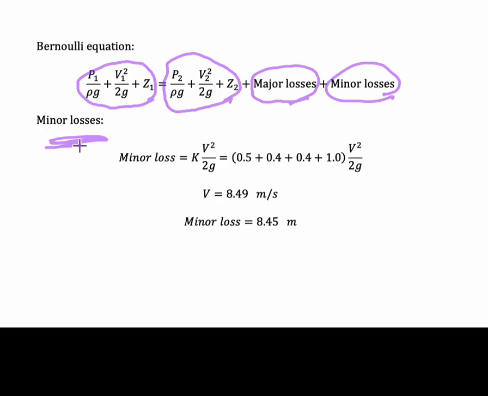So let's say we calculate part by part. We calculate minor loss first. For minor loss, the equation is K V square over 2g. From the diagram, we can understand that because the diameter is constant, it's always the same, so the velocity remains unchanged at any section. So we could calculate it in one calculation like this. The 0.5 here is the coefficient for inlet, and 1 here is the coefficient for outlet. We have 2 bendings here, so we write 0.4 2 times.